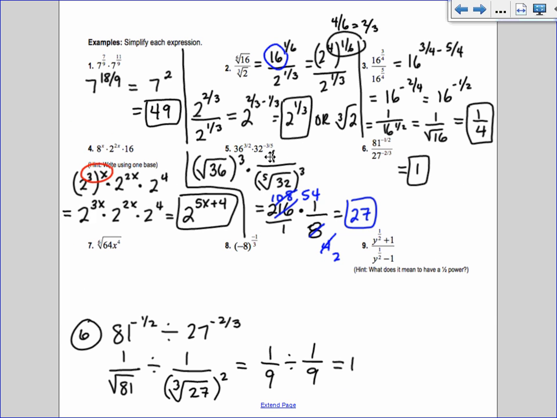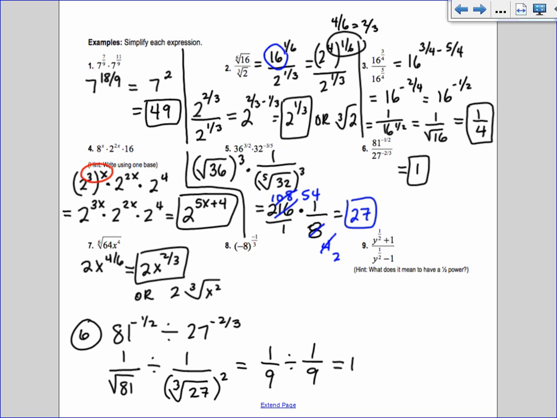So the first one, I have the 6th root of 64, which I think all of you saw was 2. And then you have the 6th root of x to the 4th, which you're going to write as x to the 4/6. That reduces down, and that becomes 2x to the 2/3. You leave it like that. You can also write it in the root form. It'd be 2 cube root of x squared if you want. So that's what they mean by making the index as small as possible. We went from a 6th root and we reduced it down to a cube root.